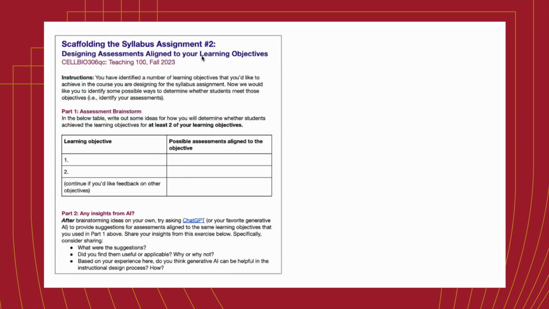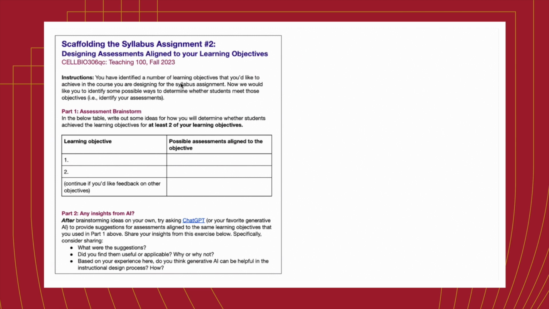And so the assignment that I incorporated AI sub-assignments into was the capstone assignment in the course, which involves students designing a syllabus for a course of their choosing, as well as a lesson plan, and then annotating those final documents, highlighting the ways in which they incorporated evidence-based practices into their course design. So it's an application assignment of what we've been learning throughout the class. So to just give you a few examples of how we did this, this was one of the scaffolding assignments where they were building up to creating this capstone assignment throughout the semester.